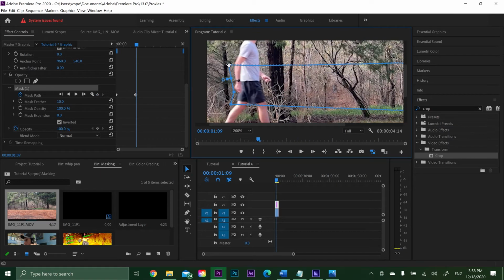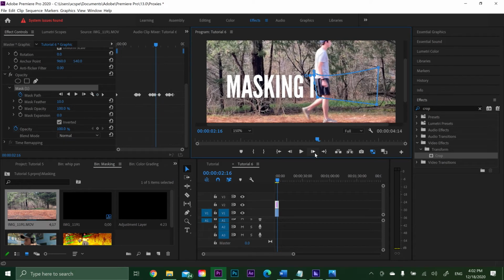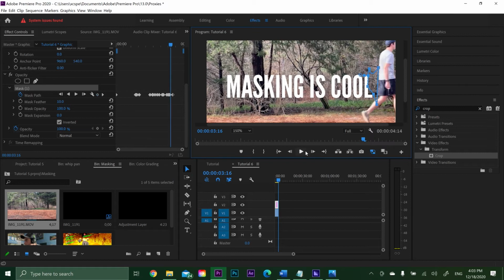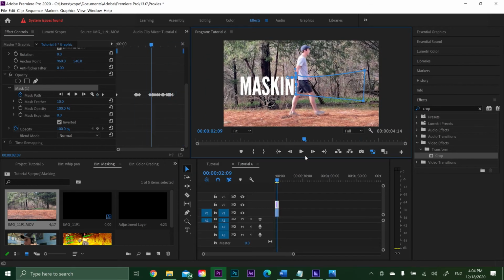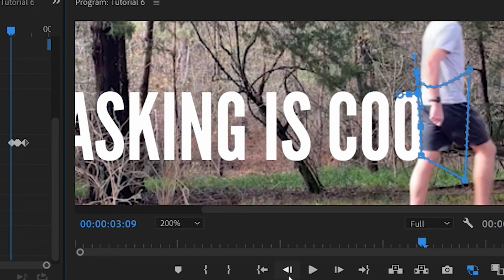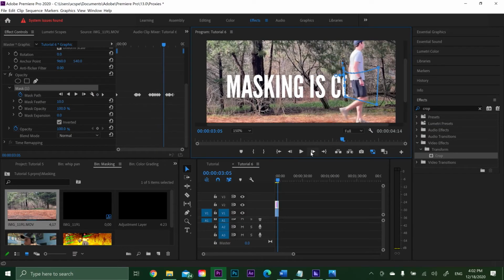As you'll see, masks in Premiere can be a little bit finicky. Sometimes you'll click a point and try to move it, and Premiere will think that you're trying to bend the line that it's connected to instead. So this can be a little bit annoying, and you just have to keep tweaking your points to make sure that your mask still covers your text. I also recommend you do a couple of run-throughs of this, make sure that the mask looks fine. Sometimes when you're doing these keyframes, the in-between frames might actually slip. So make sure you go back through and check to make sure that all of your text is covered until the very end. Alright, let's keep going through, adding all our keyframes, and let's play it back and see how it looks.